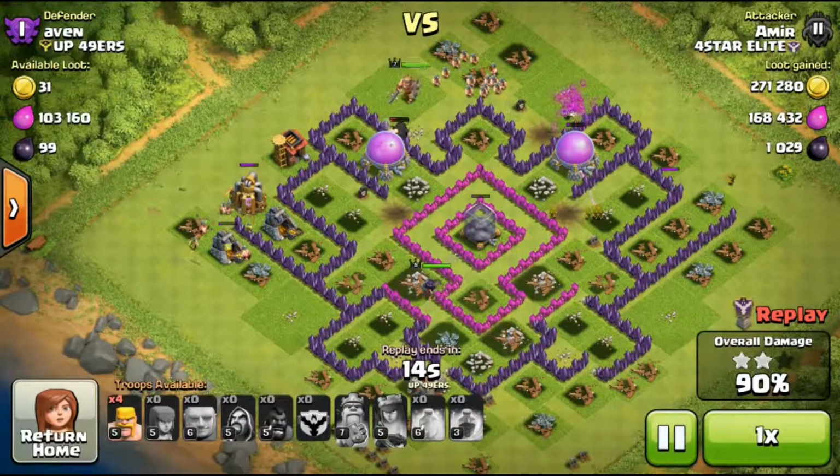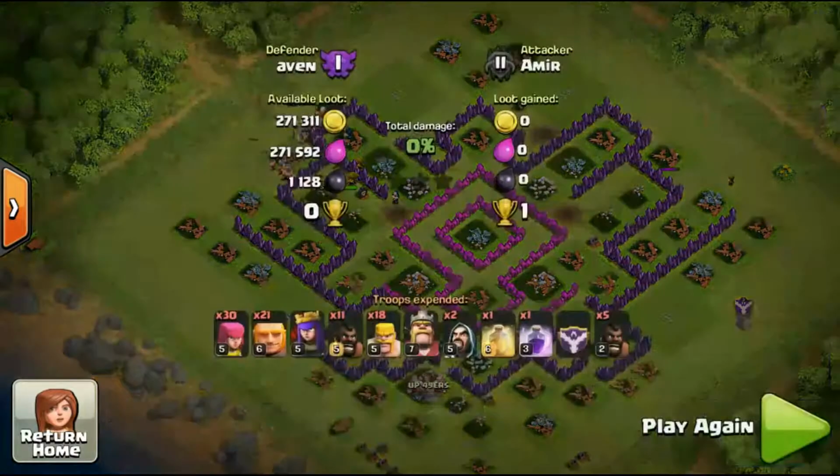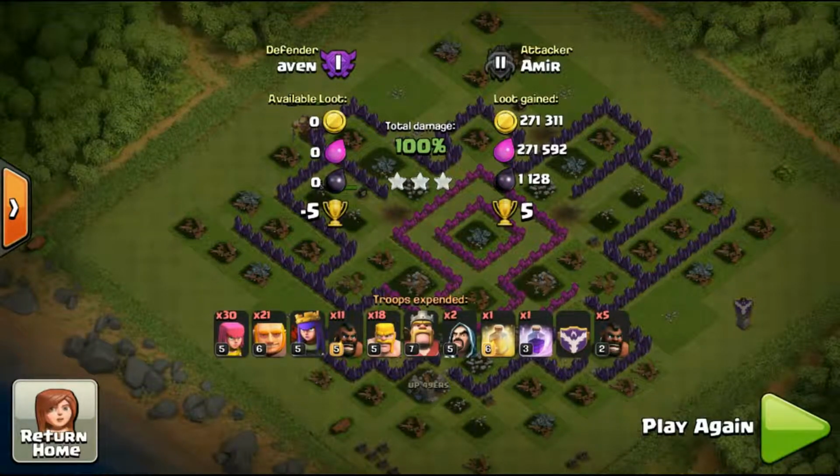You can see the troops are cleaning it up pretty much now. I'm just speeding it up for the sake of content, and there he gets that 3-star. He got 5 cups for that 3-star, which is not a lot, but 271k gold, 271k elixir, 1128 dark elixir, and with a 120,000 bonus in, I think, Masters 2, if I'm correct, it is a lot of loot.